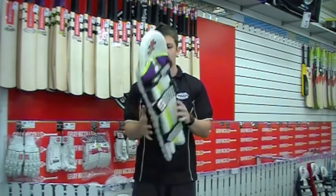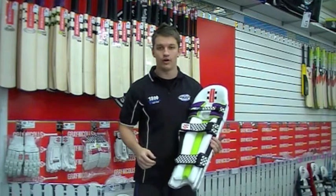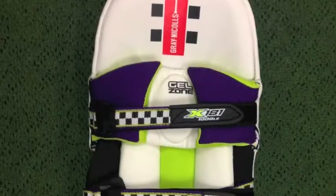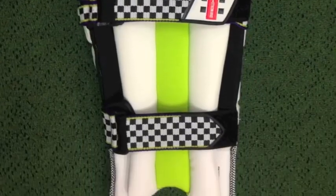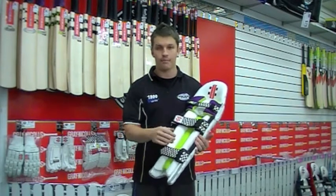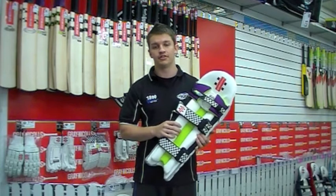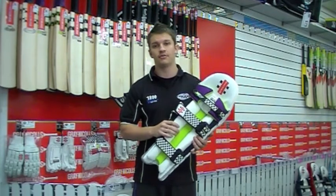Now, on the inside of the pad, we do have some nice padded straps all the way up. Two very thick ones at the bottom. So nice and comfortable, a lot thicker and a lot more comfortable than the thinner ones, having them all the way down. So padded straps all the way up with the leather instep on the buckle too. And the nice Lycra material that the guys at Gray-Nicolls use. And that just helps basically keep your leg in there and keep it nice and comfortable.